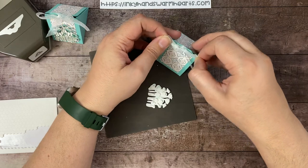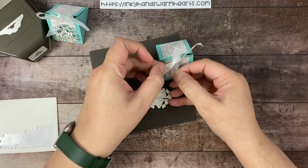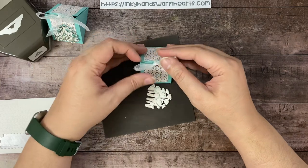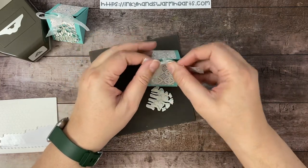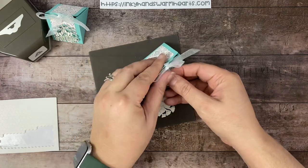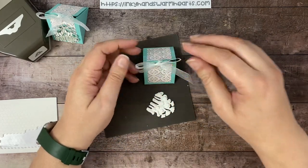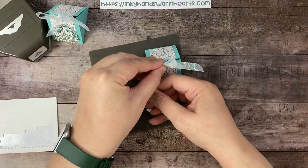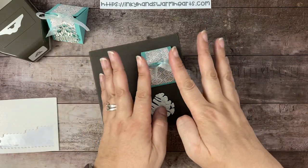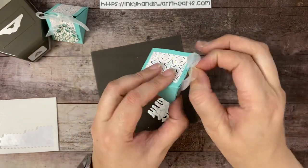My final step is to add the flower piece to the top. Make sure that my bow is pretty — you guys know we have to finagle our bows. And if they don't behave, what do we use? A mini glue dot! When in doubt, you make your bow behave. If only we could do that for children — make them behave with a mini glue dot. Just kidding! So let's go ahead and pull the backs off of my dimensionals. You want to hold when you pull with the Take Your Pick tool because you don't want to tear your piece. It is a little bit of a stiff bow, so it is a little bit harder to tie, but it is well worth it because that stiffness allows you to get that nice ribbon and it holds really pretty.